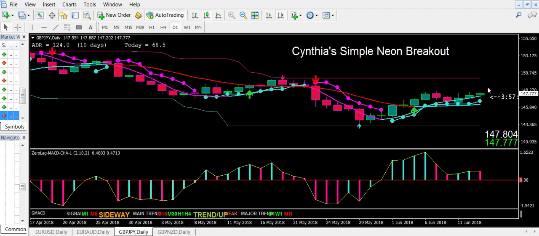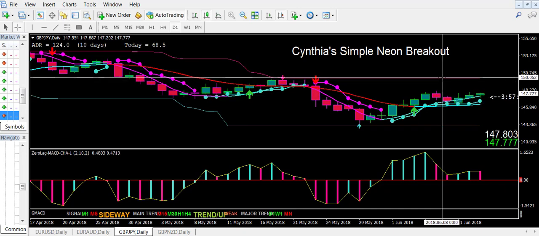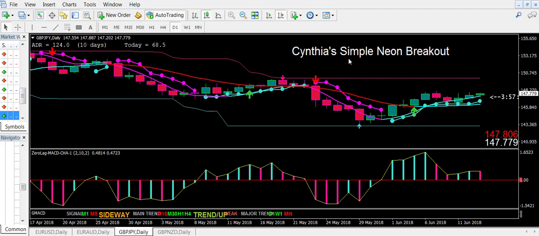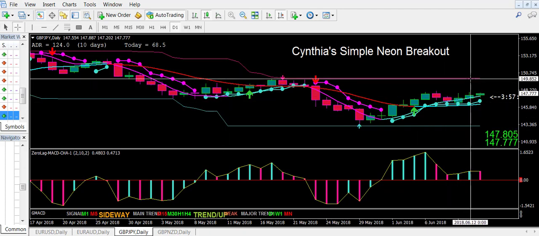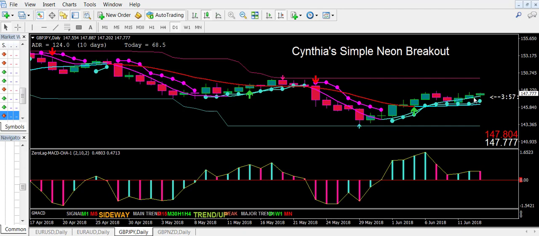And we don't know how strong this is going to be, but if you measure your Donchian channel range from here to here, that's 690 pips. We're right in the middle of the range, so even if you jump down to a 4-hour chart or a 1-hour chart to get a good entry, you're still 320 pips away from your potential target, which is the resistance of the Donchian channel.